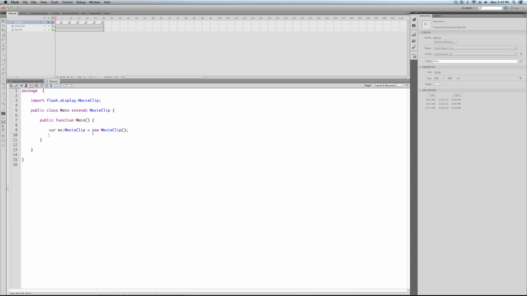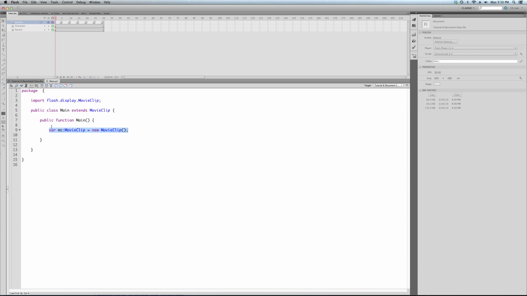So what's my point here? I know I sound like I'm digressing, but this new keyword, which you're going to see a lot, signifies that you're constructing a new object. So that's a constructor function.